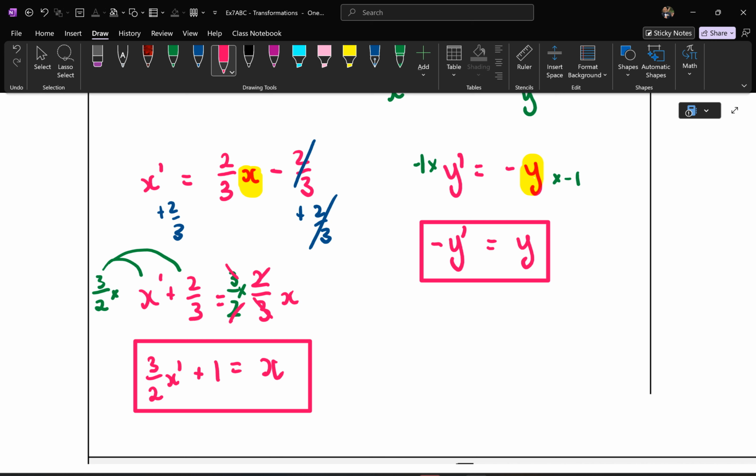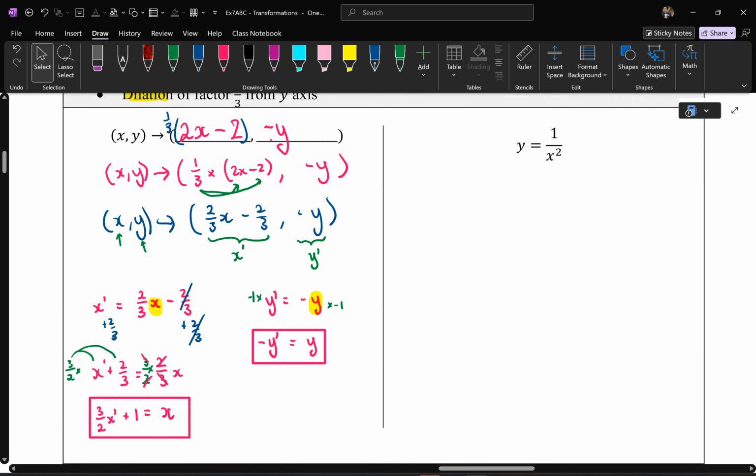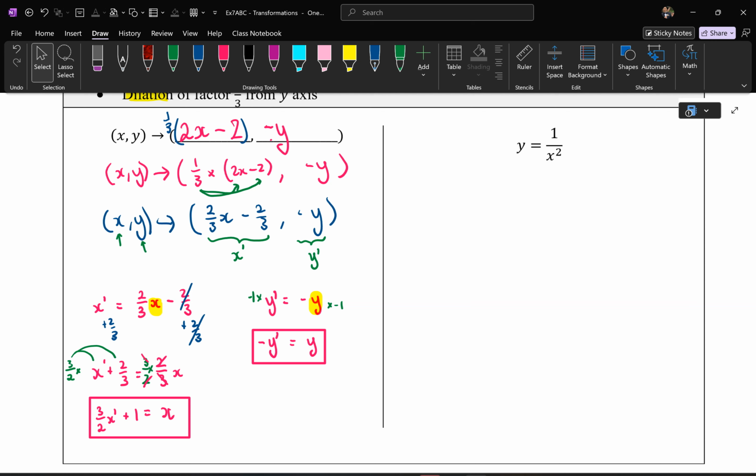That arguably is the hardest step that you would do in exercise 7C. It's just that rearrangement. So as long as your algebra is good, then we're good. But the first step was to get your sequence. You get your sequence wrong, you get the whole thing wrong. So you've got to get the sequence right first from the mapping notation, and then you rearrange to get old x, old y. Now we can replace the equation.